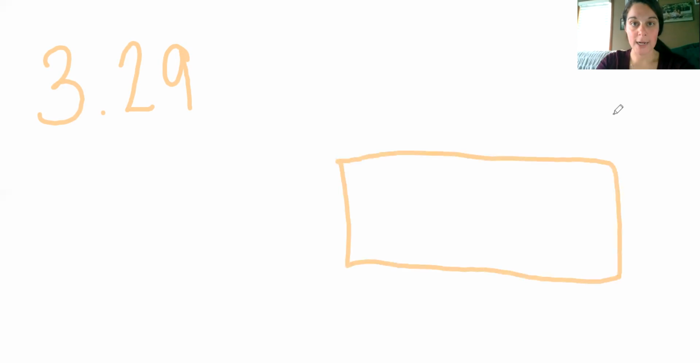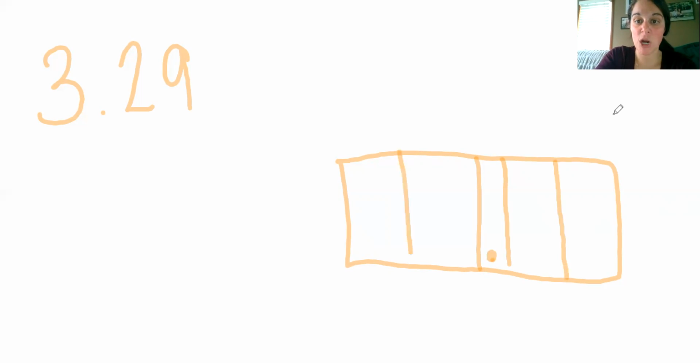I'm gonna just go right back to my place value chart, right? Eventually, you're gonna get to the point where you're not gonna need it. Some of you may look at this and know, okay, my answer is 3 wholes and 29 hundredths, so 29 over 100, okay? Some of you may be able to do that, and that is great. Some of us, like myself, still need my place value chart, and that is okay. There is nothing wrong with needing that.